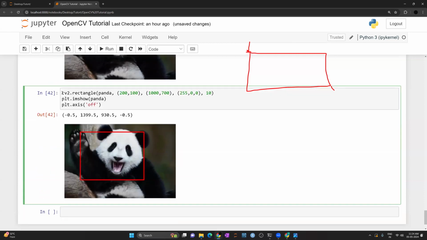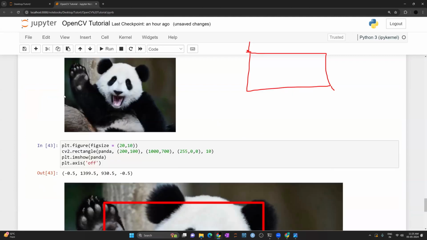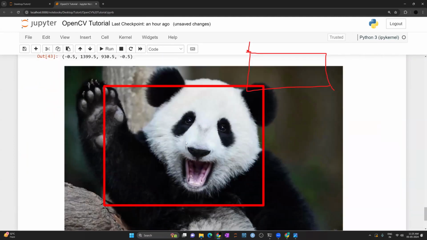Now, you might be wondering, sir, how do all of these images with different resolutions appear in the same size? This is actually the default figure size for Matplotlib. You can change the figure size if you want to make the image appear bigger. So what you see here is not because of resolution. It is the default figure size, or figsize, for Matplotlib. If I change the figure size, then obviously it will be bigger.